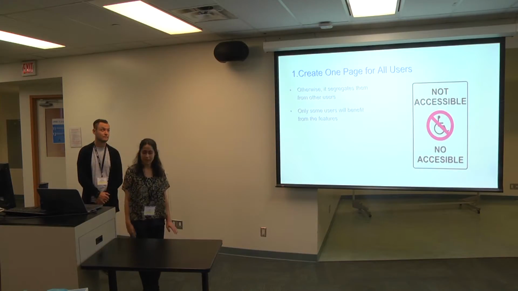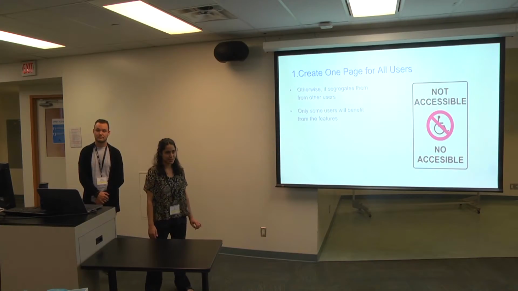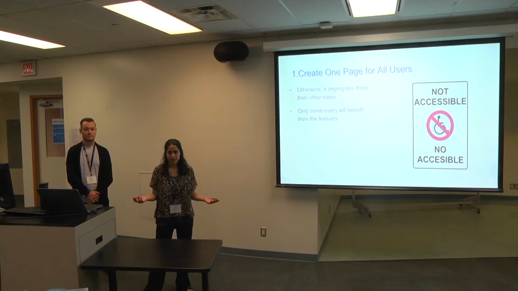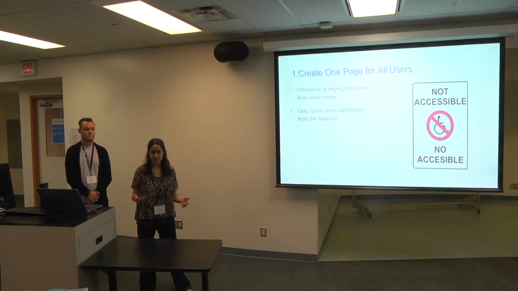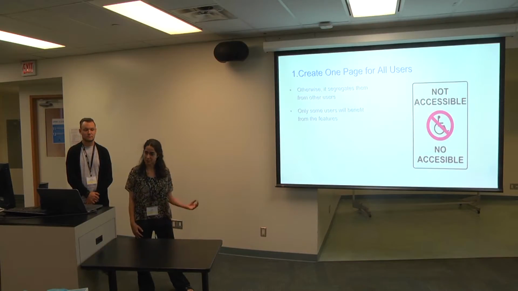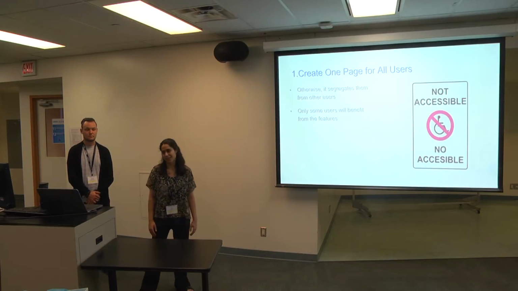Step 1, create one page for all your users. Otherwise, this would segregate them from your other users. And this is really inhumane. In addition to this, just like Matthew mentioned, as we use an elevator, everyone benefits from these accessibility features, not just people who really need it, but it makes all of our lives efficient.